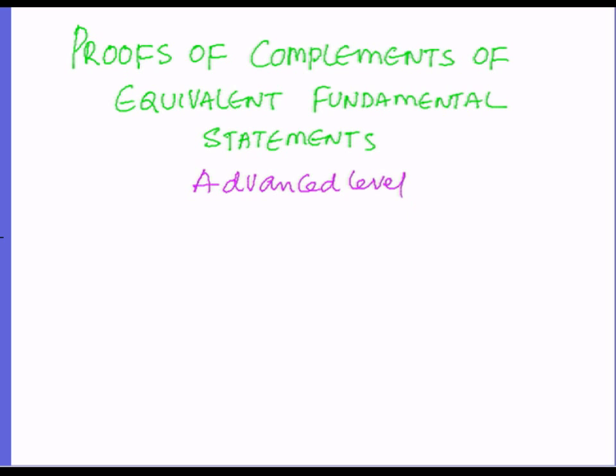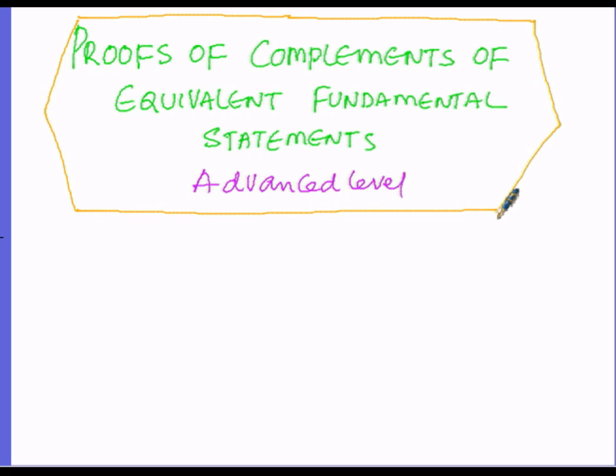In order to prove the complement laws of the equivalent fundamental operations, we have to suppose a statement. Let the statement be P. It has truth values, one as true, the other as false, but not both. Then the complement laws state that P or negation P is identically equal to T as the first one, and P and negation P is identically equal to F as the second one, and the negation of negation P is identically equal to P, and the negation of T is identically equal to F, and the negation of F is identically equal to T.